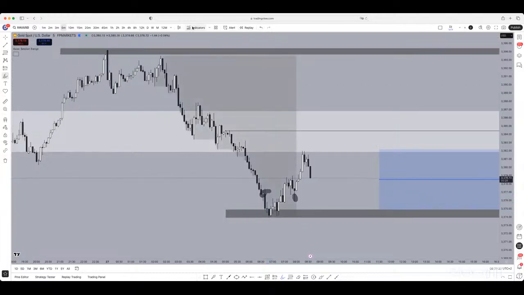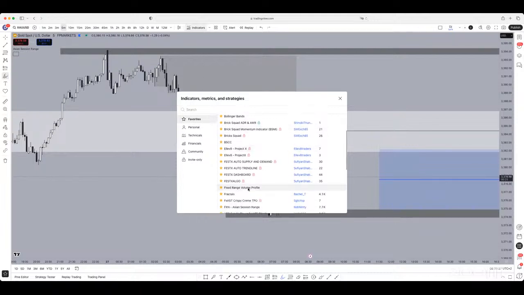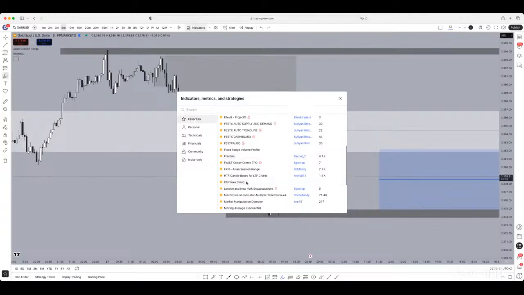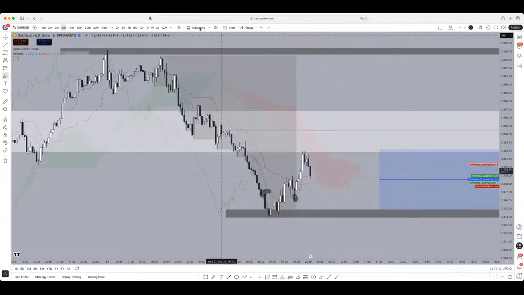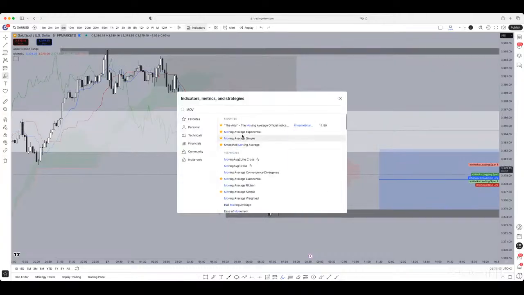I don't know why my indicators keep vanishing every day. It's the strangest thing ever. I don't have a clue why this is doing it. Ichimoku cloud. And where's the other one? This is super annoying. I'm having to do this every morning.